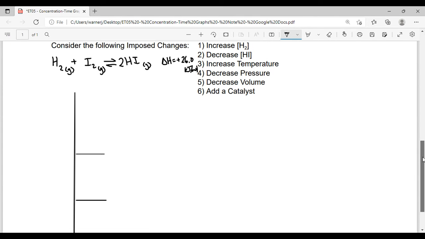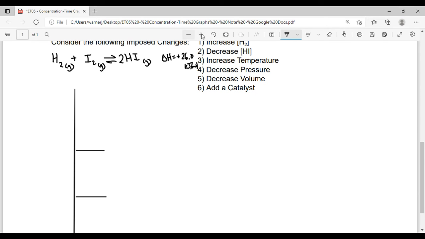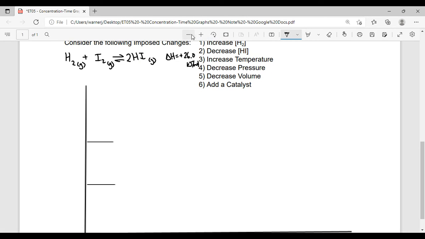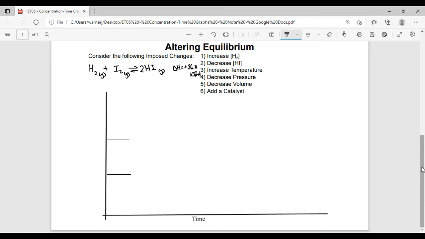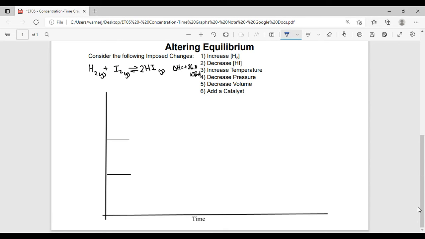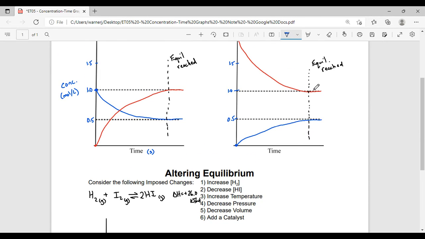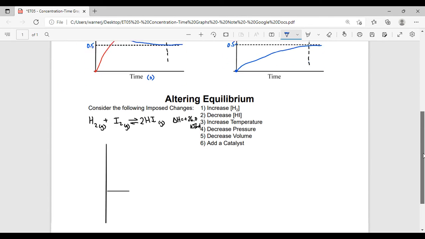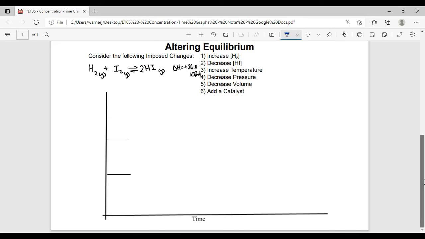All right, so there's our reaction. And I just want to make sure I can get this fit onto the page here one time. We're going to take a look again at that same equilibrium. So imagine we've reached that same equilibrium position. So we're just going to start from this point. So imagine we've done this initially. We've reached an equilibrium. And so we're sitting at equilibrium where we have some HI up here.